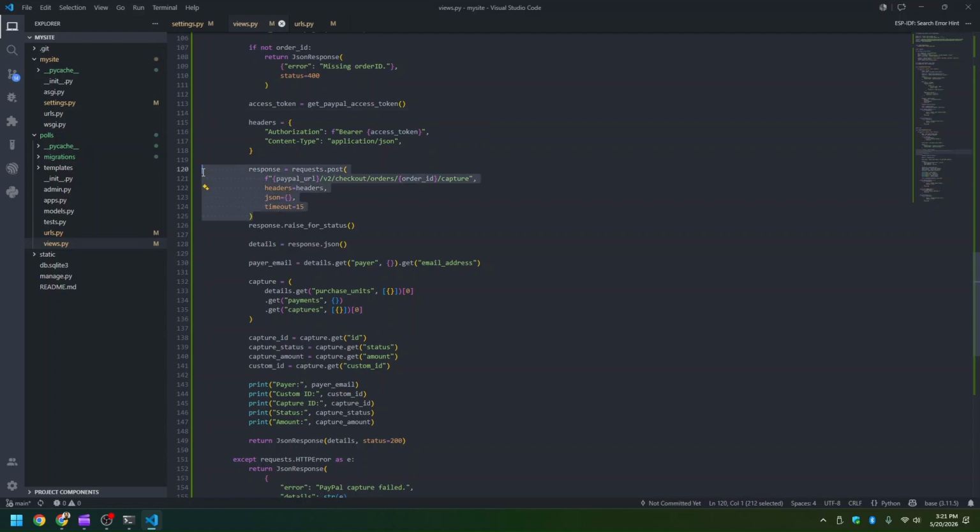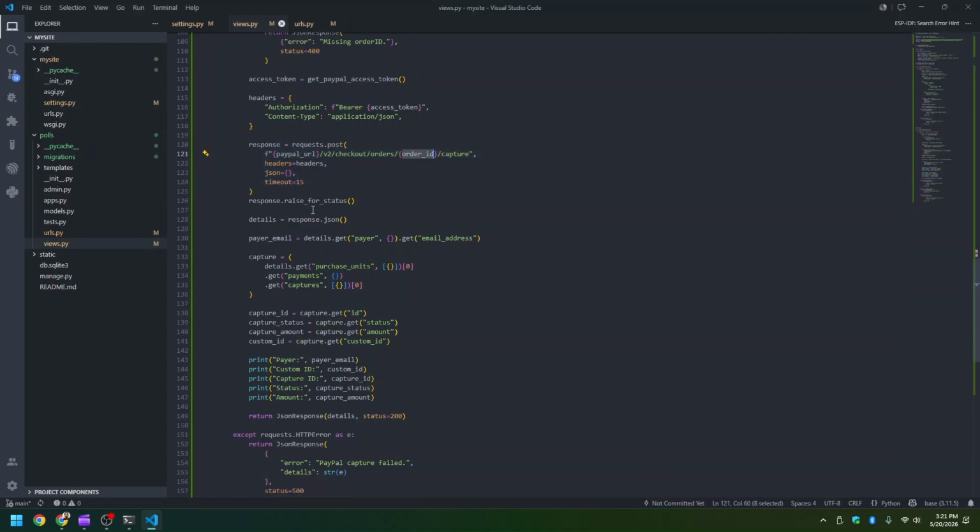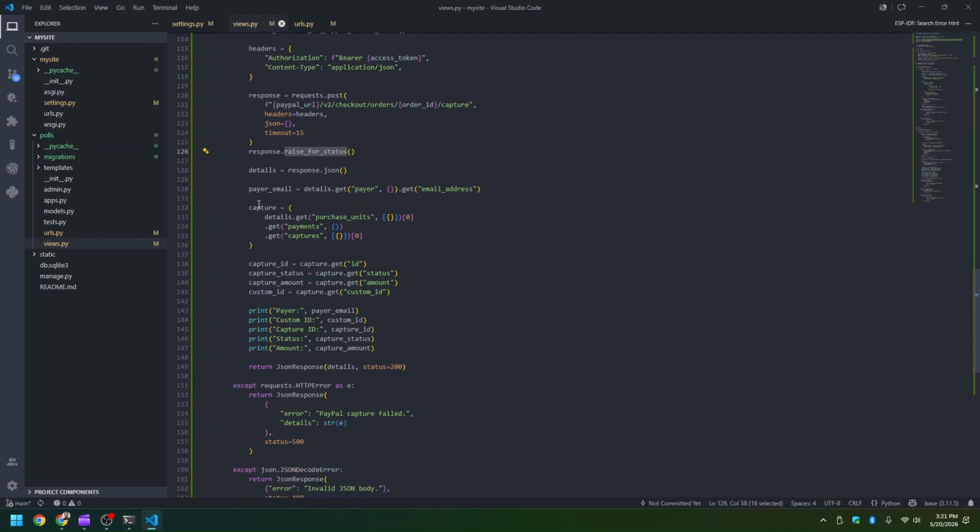This time we are contacting a new link for capturing the order. Pass in the order ID. Use raise for status to check if something went wrong. Details, and I've put in here some prints to go through some data that is normally useful.